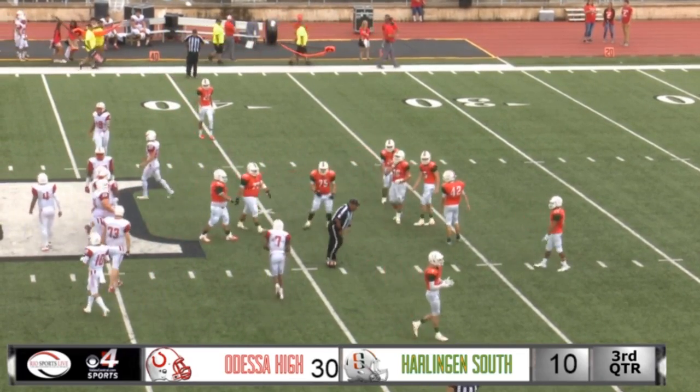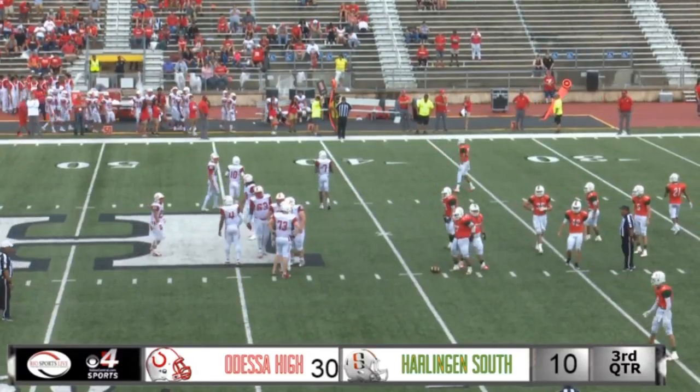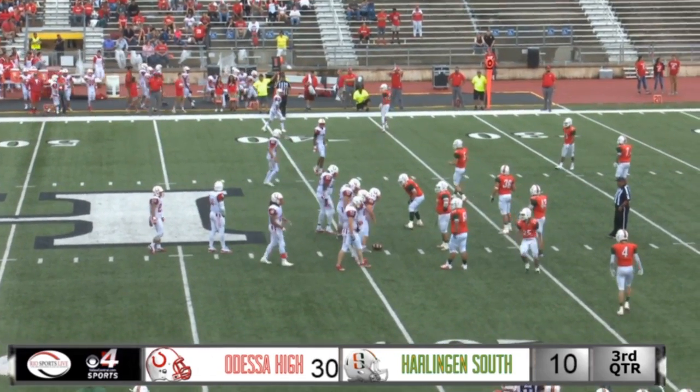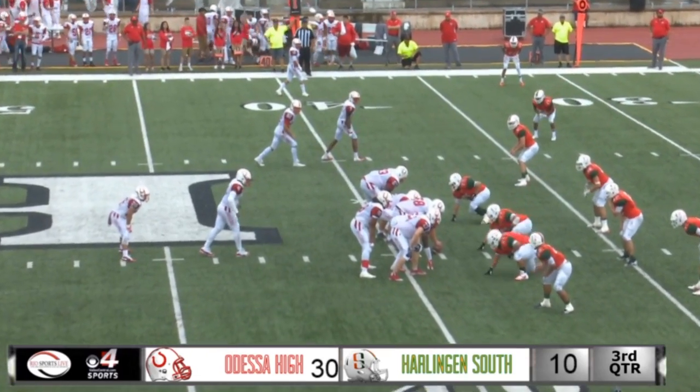And that was a good catch. He got it, brought it into his chest, and it was immediately hit by number 4, Caleb Solis, the safety. But it doesn't do anything for him as he just does a good job holding possession and making sure he doesn't drop the ball. So number 4, Trey Smith, back in the game again after sitting out most of the last drive. And he's back in.